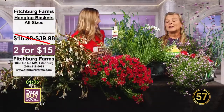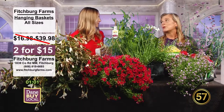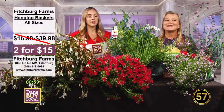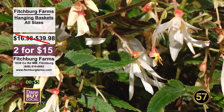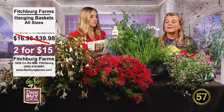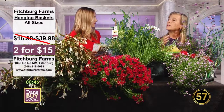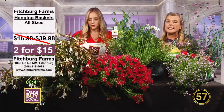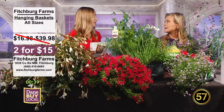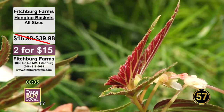Yeah. So again, we still have a variety of hanging baskets. If you've forgotten to water yours or you went on vacation and yours died, we've all been there. We still have some more left. So the deal on those is two for $15. Awesome. And that includes all of our sizes. They range from the 22.98 size, which is the size that I brought, all the way up to our 39.98 much larger hanging baskets as well. So those are also two for $15. Oh my gosh, a huge steal.